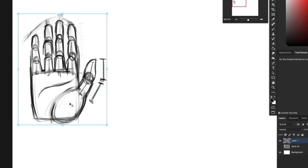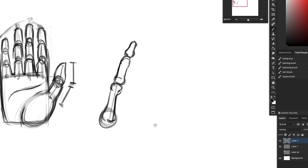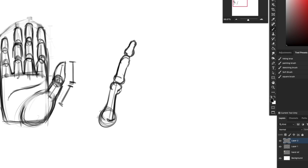So let's move on to the next tip of drawing hands. Actually, let's look at each individual finger. So the finger, it's three bones inside your finger that look kind of like this. Now, why is this important? It's important because you always have to draw your finger in these three sections so your finger can move correctly, or so that it looks correct.